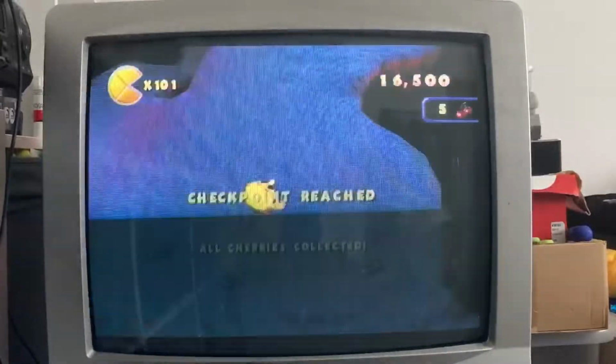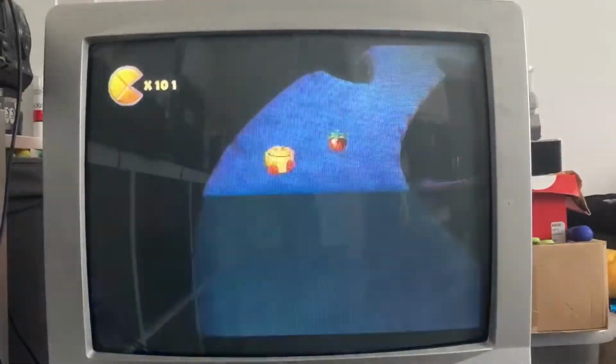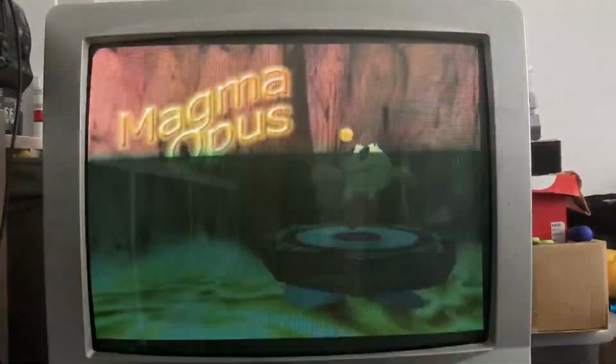So yeah, as you can see, there's two options. You go through this. Oh shit, I almost died. That wasn't supposed to happen. There's two options. You have to get the fruit or the other one when you get the token.